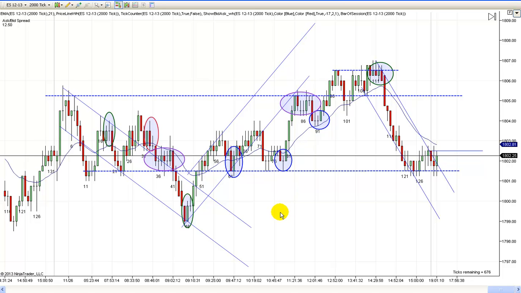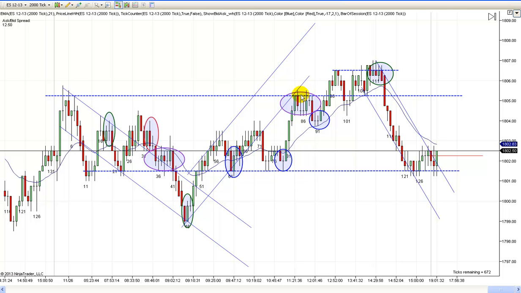But that's the whole idea, is to trick you and get you to enter the wrong way so they can make that move happen. Notice how they couldn't get up there right there. They were fighting. They couldn't get up there. Okay, we'll let this thing sell off, and we'll let them think that it's going to go lower, and then we'll trap them, and that trap will run this thing higher. And guess what? That's exactly what happened.